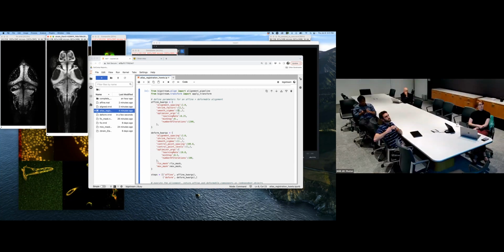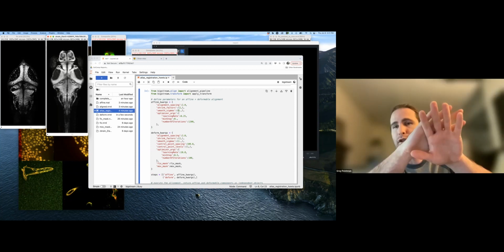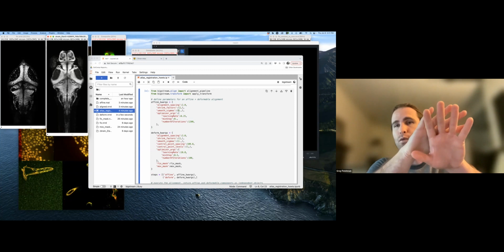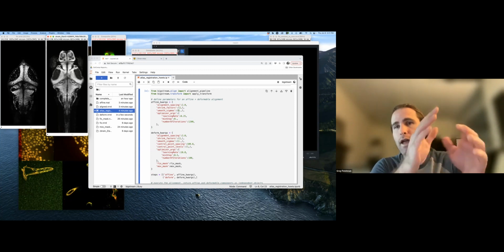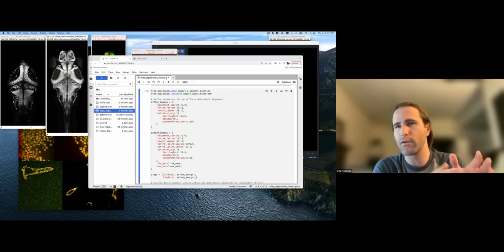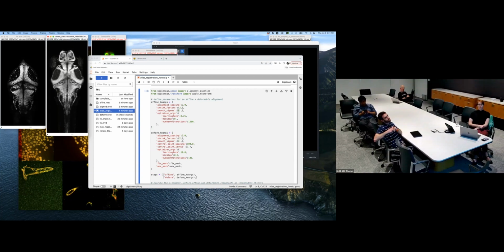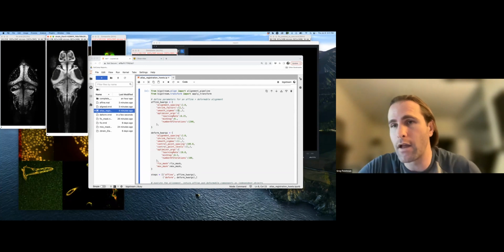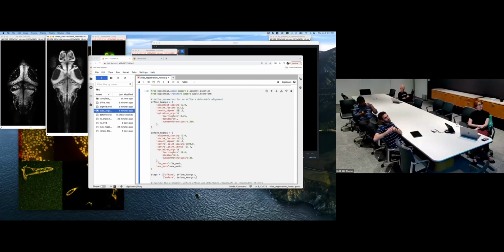If you were to wiggle the moving image, you might move the bottom halves into a better arrangement, but move the top halves into a worse arrangement. When you're doing that, you're leaving that local minimum, and the algorithm hates that. It wants to stay there once it finds it. By smoothing the images a lot, you're eliminating a lot of those local minimums from the search space and preventing the algorithm from getting stuck.